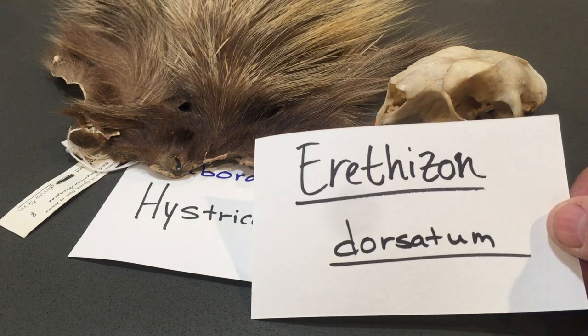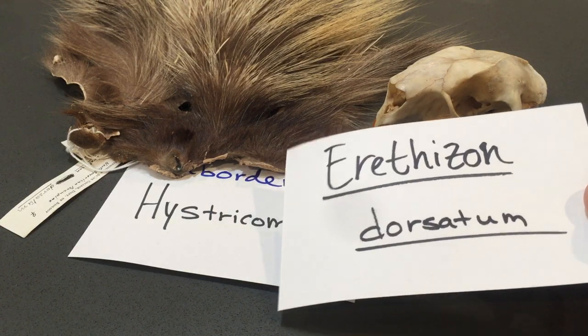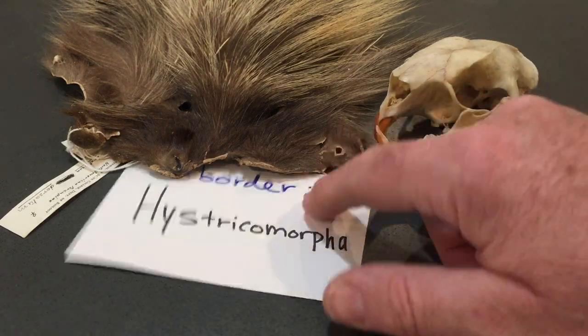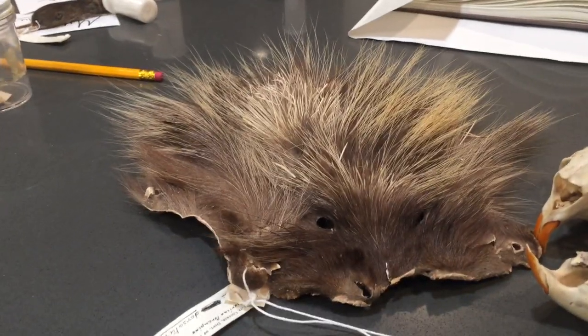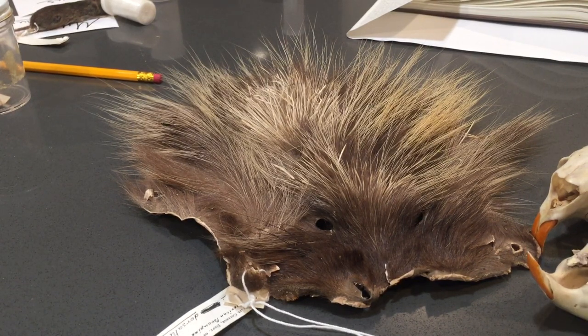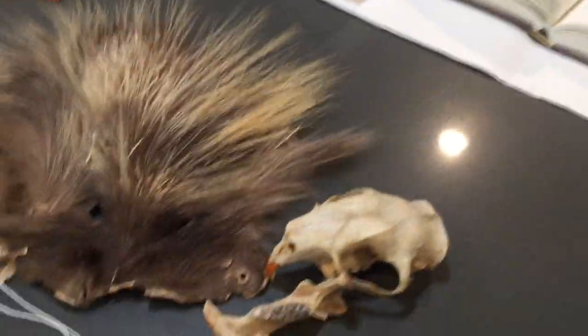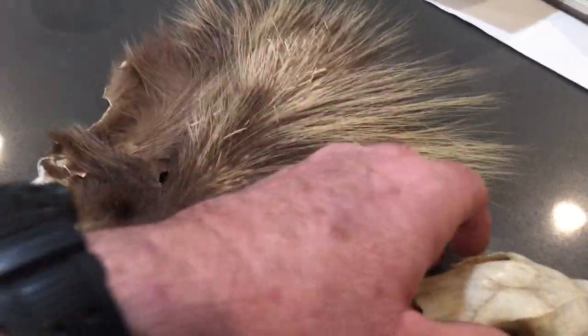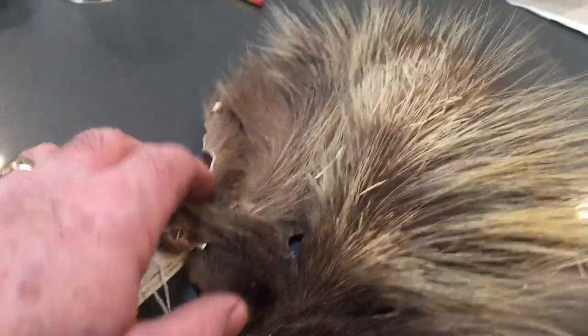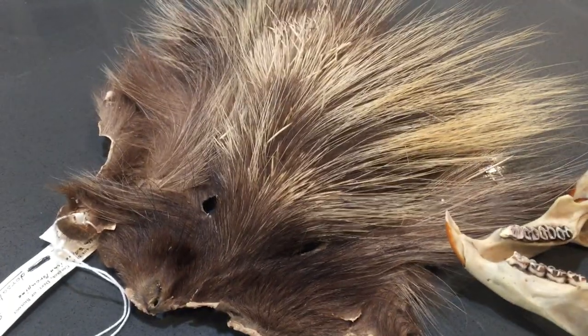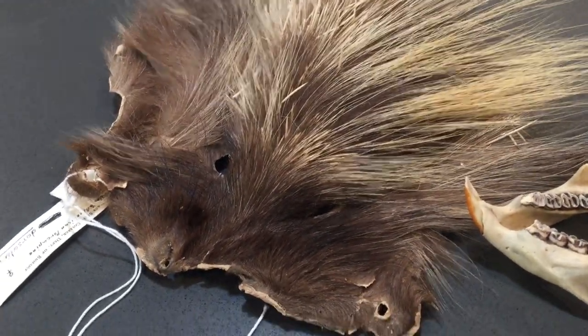The species name 'dorsatum' comes from the fact that they have all these stiff, barbed spines on the fur of the dorsal part of the body — that's where they get that name. I don't have a full skin to display here; it's just too difficult to transport, and our skin is a bit damaged in any case. I'm showing you these labs from my home because of the complexity involved in trying to do it from campus. But this is just the head region.